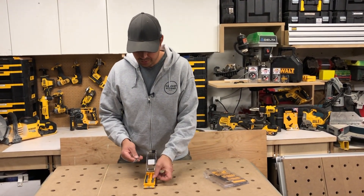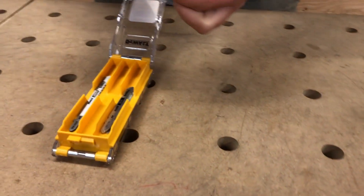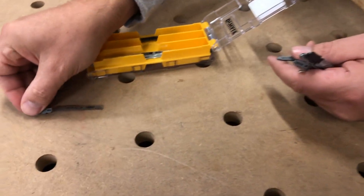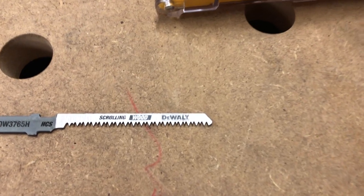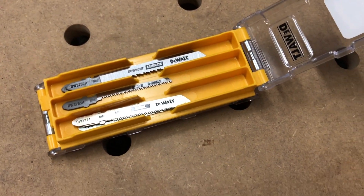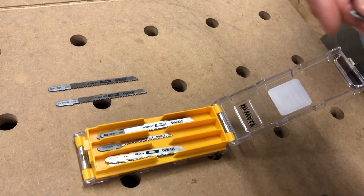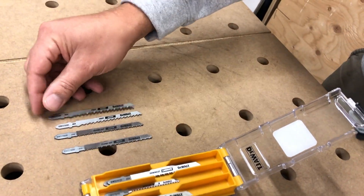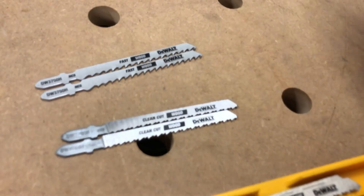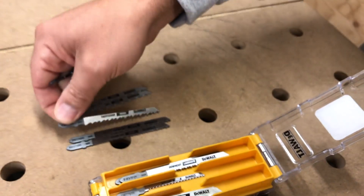I like to kind of have them organized — some serious cutting blades, some others. These scrolling wood blades I really like. Super tiny, I wish they were a little longer but they are a good blade to have. The medium metal — I honestly don't cut that much metal with my jigsaw, I use a bandsaw for that or something else. We'll leave a link down below for this kit with all the different ones. They give you a fast wood clean cut, and the clean cut ones I always use. The fast wood I rarely use because if I'm doing something with the jigsaw I typically want it to be a decent cut.